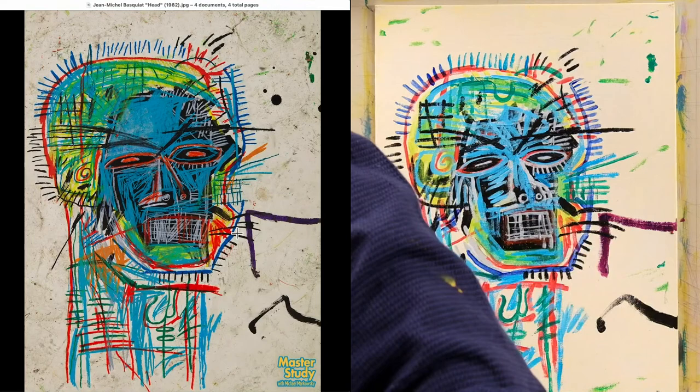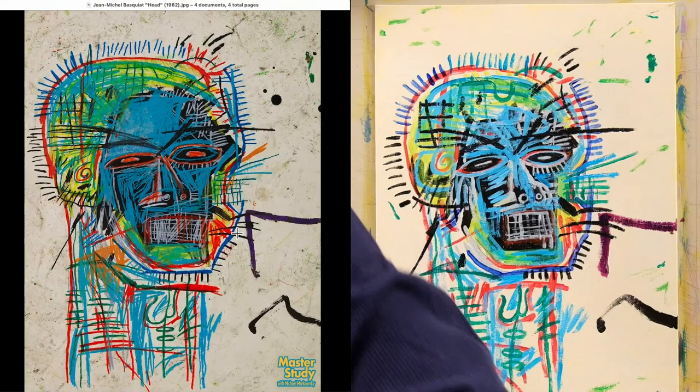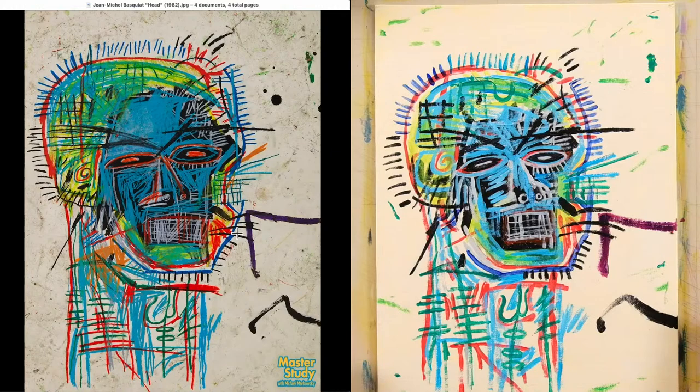Okay. I need to do a little bit of red back over everything, and that might be the end. Are we there? There's a black splop there. I want to do the little... Well, maybe we'll use fluid acrylic for that, to get that nice... So, they're red again, right?